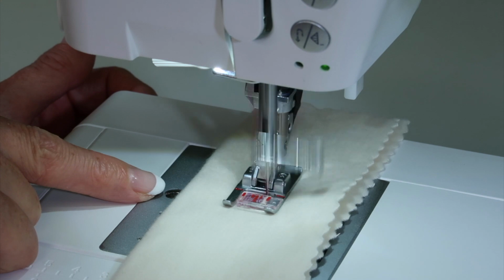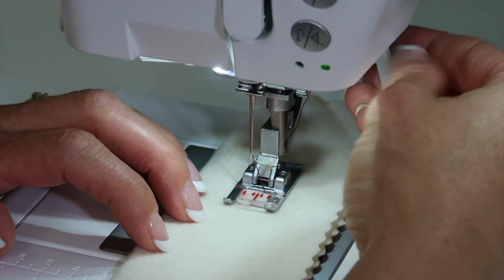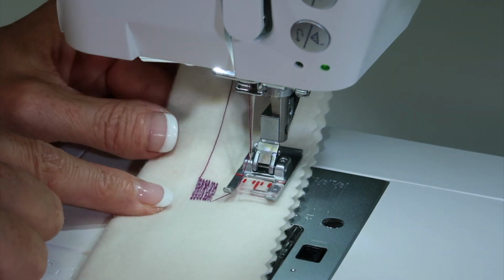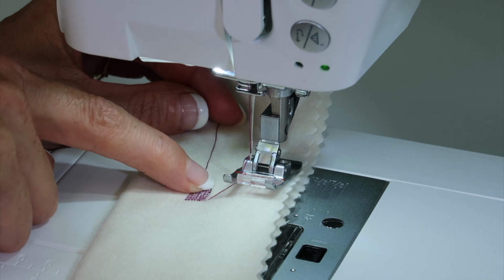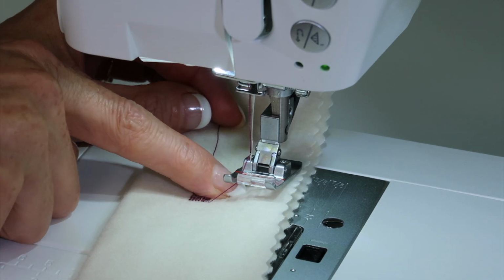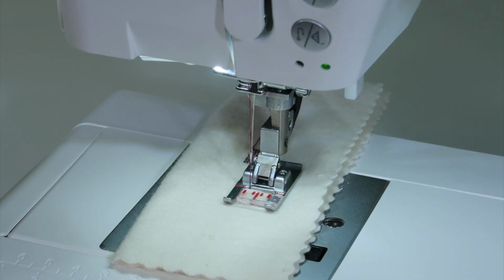So here we go. Stitch the stitch, let it finish. It'll stop with some locking stitches. Now if your opening is a little bit bigger than the foot allows it to stitch, all you need to do is start over here at the top again and keep going until you've completely filled in the area.